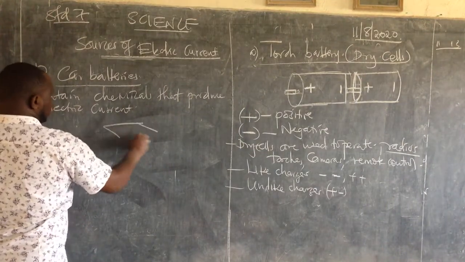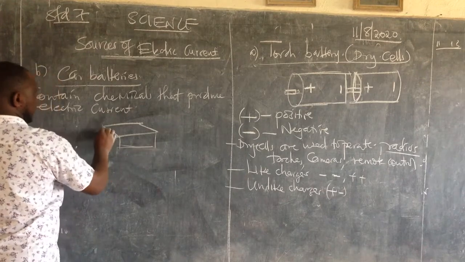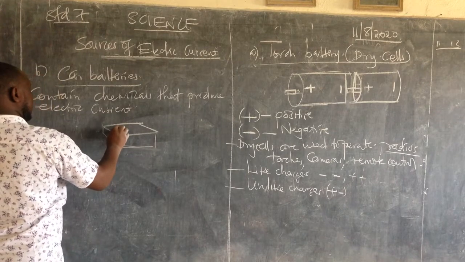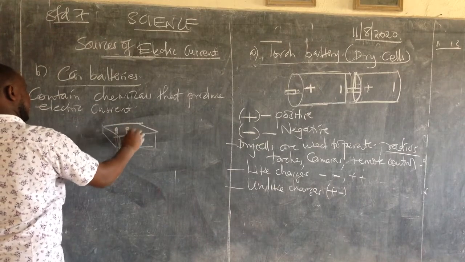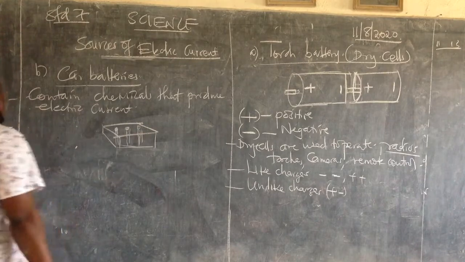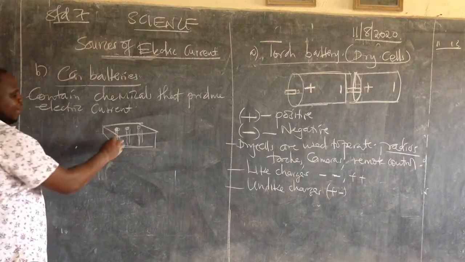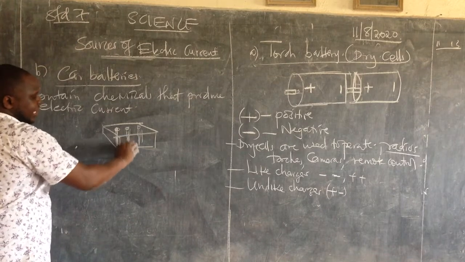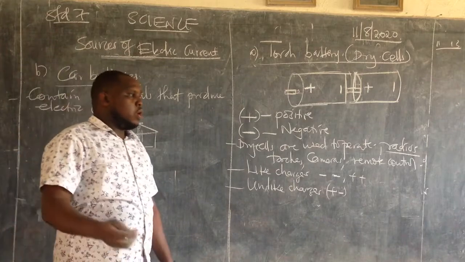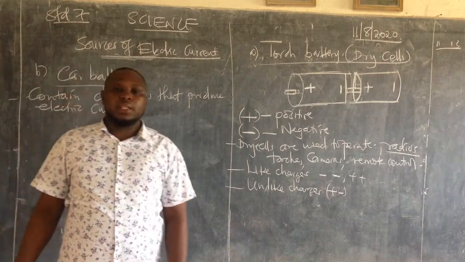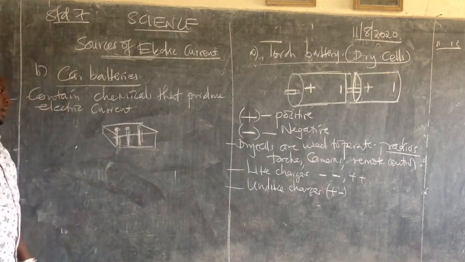Let me just try to show you what we mean by dry cells. So we have 6 here. This one has a metal going downwards. There are 6 of them, and I've just drawn 3. So this is a knob. You just open the knob. There's a metal here going down. That empty place is where you pour the acid, so that it can react with the metal to produce electric current.